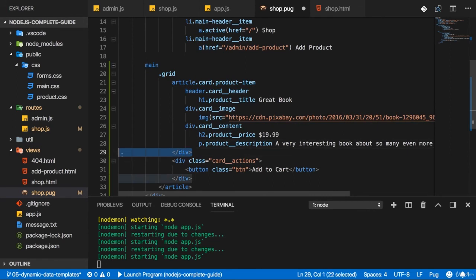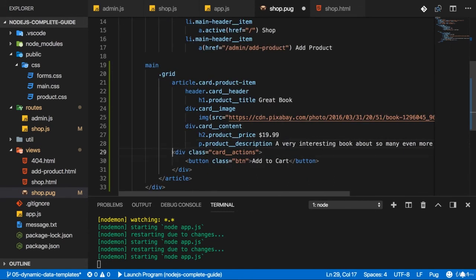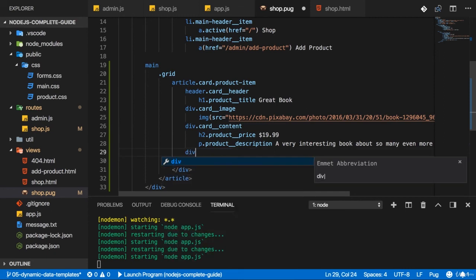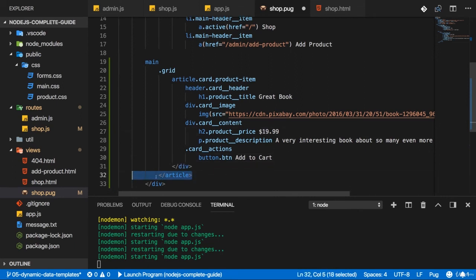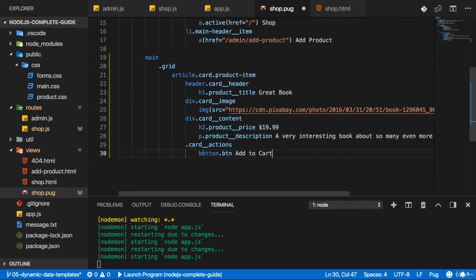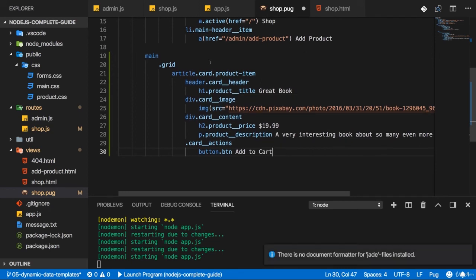Now we're almost done. Only a couple of elements to go. We got a div. Now this should be also next to card content, so let's indent it. A div, as I mentioned, doesn't have a tag you need to add. You can just have dot something, so dot and the class name. If you have no class, of course, you would write a div, otherwise there is nothing. The button is inside of card actions, and this does have a class again. And then it does have some text inside of it, which we add next to the button element. And all these closing tags can be removed. Now this outputs a grid of product cards, however, only with static content.